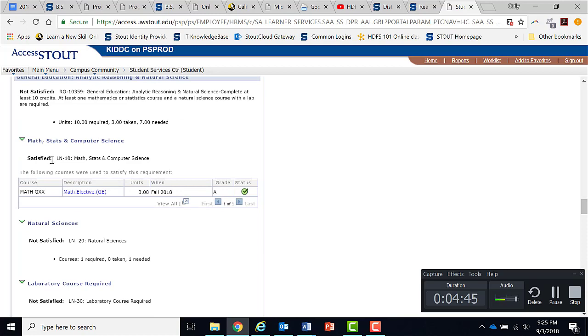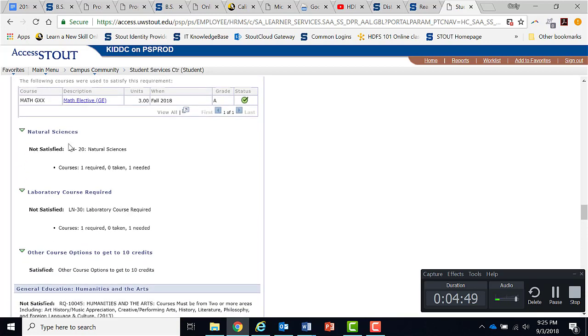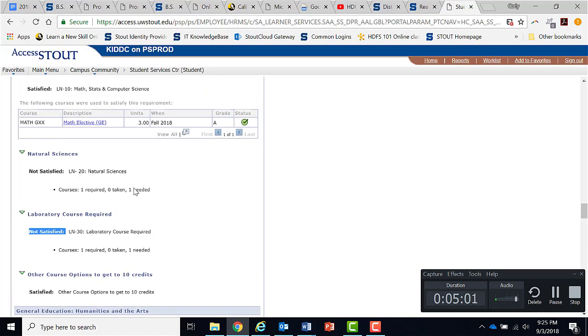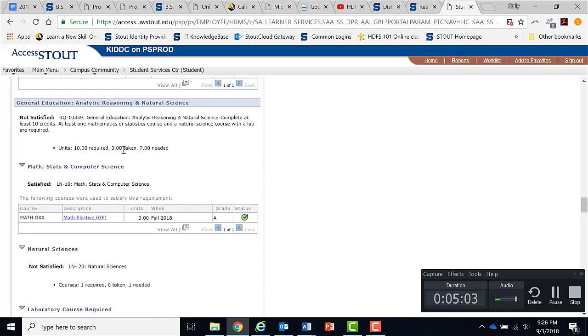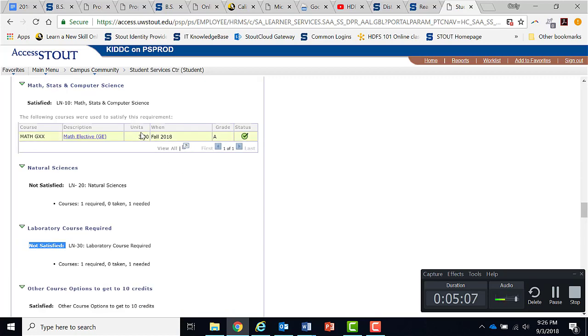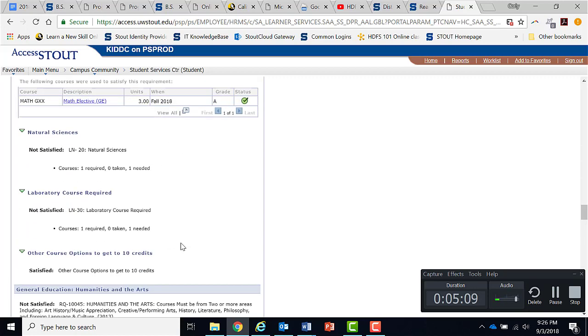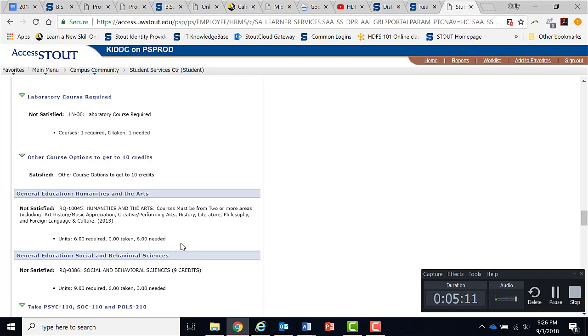So this student has the math part satisfied, but then as we scroll down and look at the natural sciences with a lab, she does not have those satisfied yet. So this student is going to need to take a science course with a lab. That is generally a 4-credit course, so that would take her up to 7 credits. She would still have 3 remaining, so she'll need to take an additional math course or an additional science course in order to satisfy those 3 final credits.